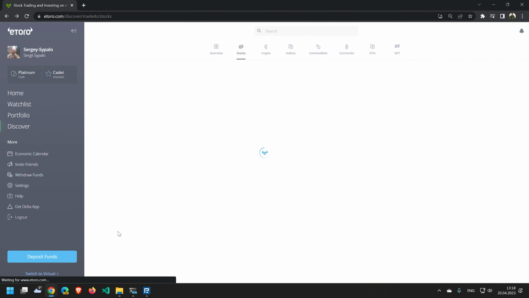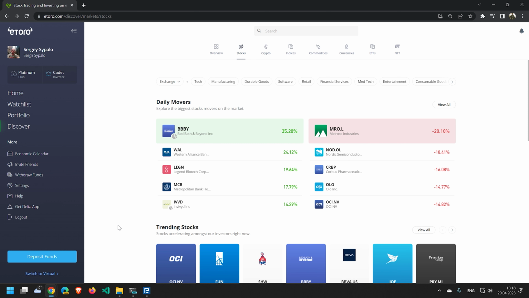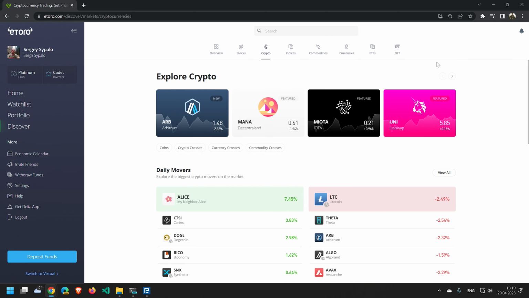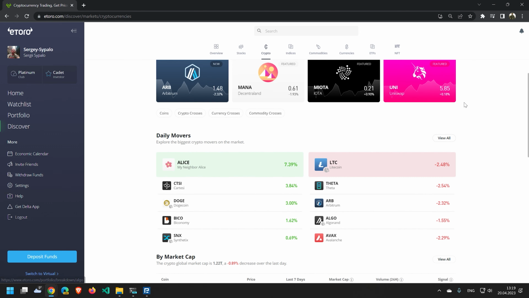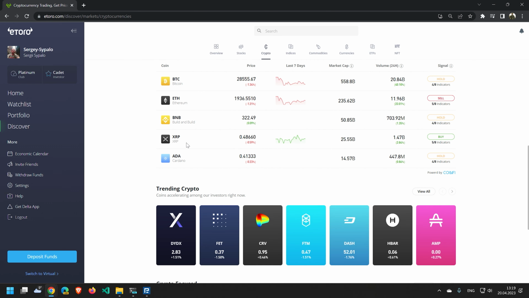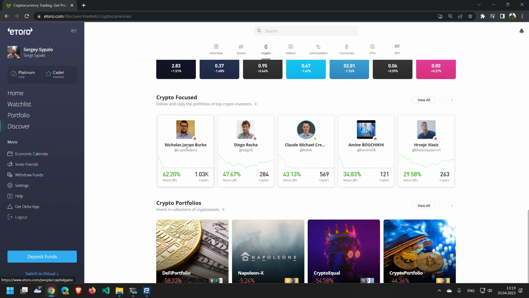So come back to the main page. The next one is crypto. Same here as before. You can see different trending assets or daily movers, and some filters by market cap. Same as in the past with equity, but now copy traders or investors that are focused on cryptocurrency and their performance.